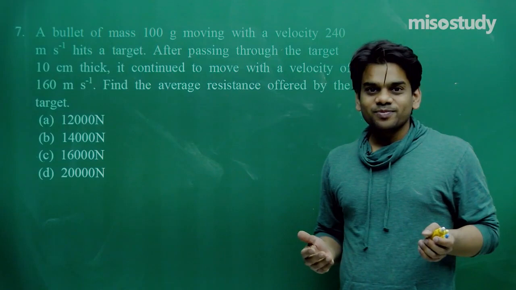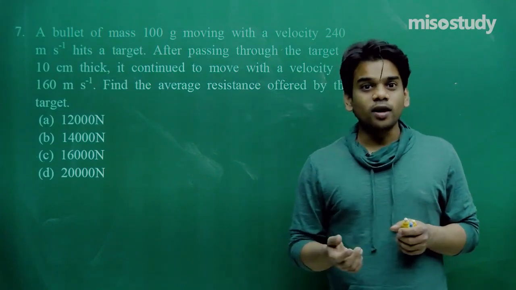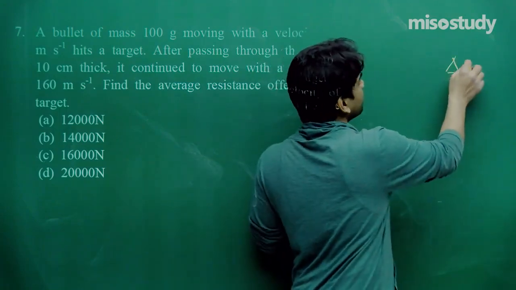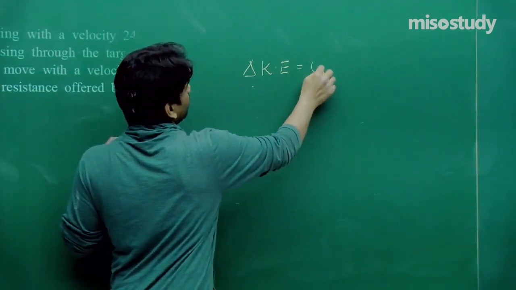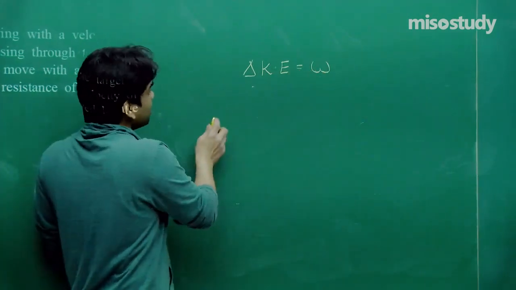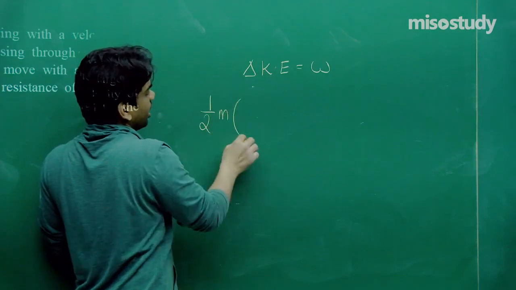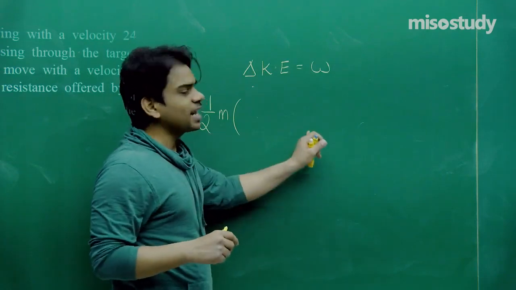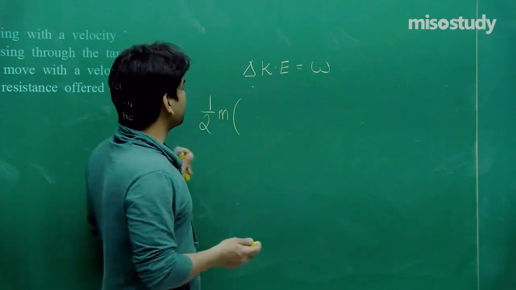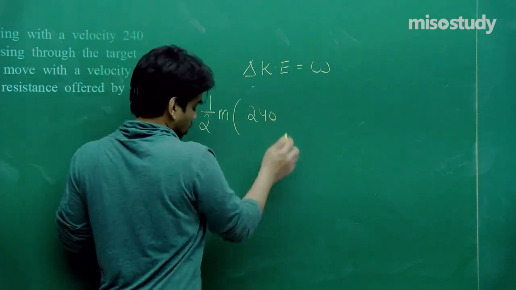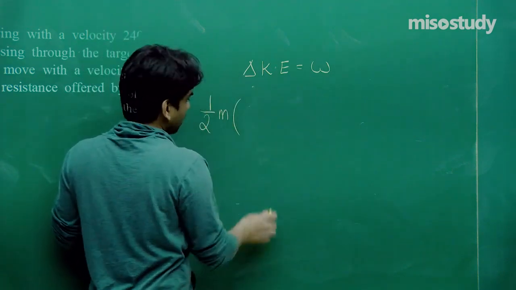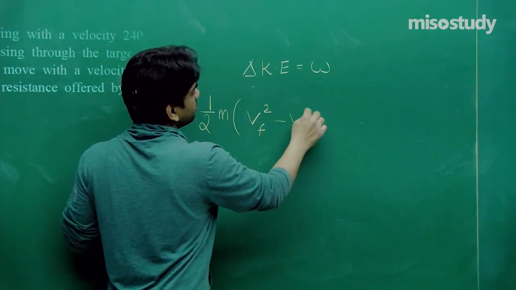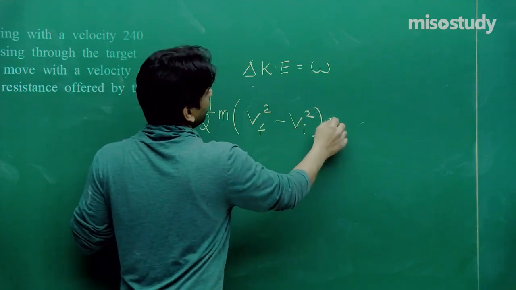We know that change in kinetic energy will be equal to the work done by the resistive force. Now see here how we need to do. Change in kinetic energy is equal to work done, and change in kinetic energy will be half m. Now we will be talking about initial kinetic energy, because the kinetic energy is reduced. So I will be subtracting initial kinetic energy minus final kinetic energy. That will be the loss in kinetic energy. Let me write down first the entire equation: half m, final velocity whole square minus initial velocity whole square, where the variables have their usual meaning.